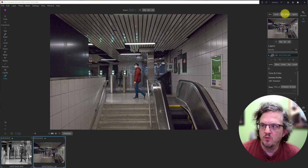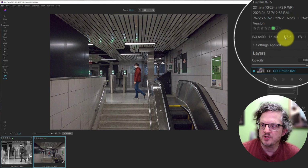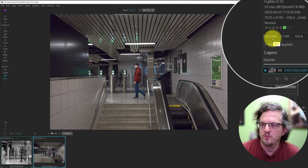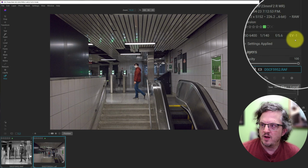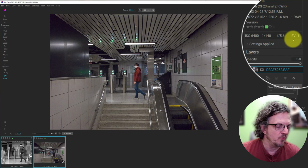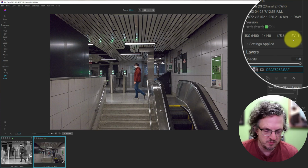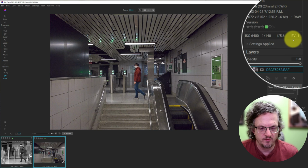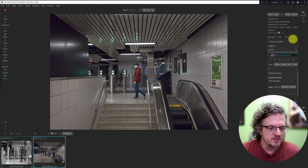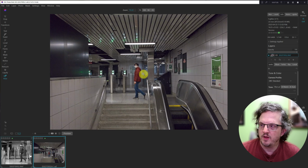If we take a quick look at the info section here, we can see that it was shot at ISO 6400, and I had the exposure compensation dial set to -1. I don't know why. Probably for a previous shot, and I forgot to turn it back. In any case, I turned this shot into 3 different shots, which I shared on Instagram and Vero, and I'll show you those now.